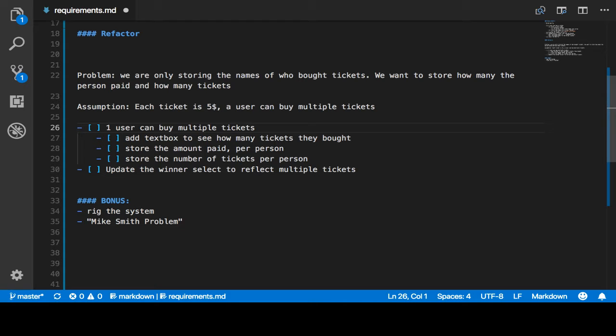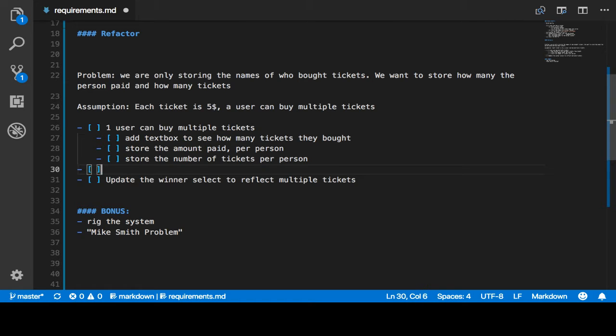Do we need to display or keep track of how much each individual spent in total? We're keeping track of how much was paid per person here, so yes. We also need to change how we update the total now, right? Because if we recall how we displayed the total, it was just the length of the array times 5. So now we have to change how we calculate that. We need to update how the pot total is calculated.